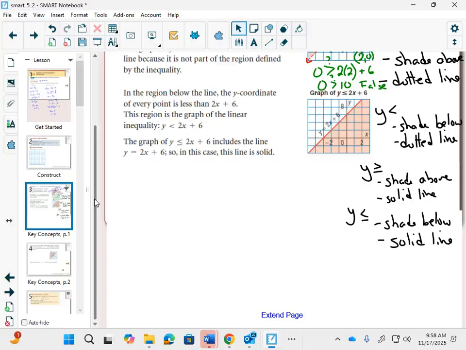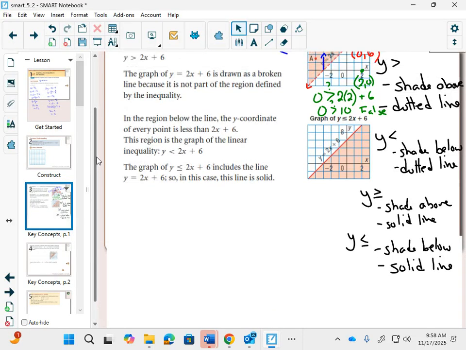So how do we graph linear inequalities? Well, we start by graphing the line like we would normal. So if you were asked to graph y is less than or equal to 2x plus 6, you would start with 2x plus 6. You would say, I know that 2x plus 6 has a y-intercept of 6 and a slope of 2, which means I can go over 1, up 2, over 1, up 2, or down 2, over 1. And it has a positive slope, so I know from my y equals mx plus b that my line goes up from left to right. So all of that review from grade 10, graphing lines, comes back in this part.